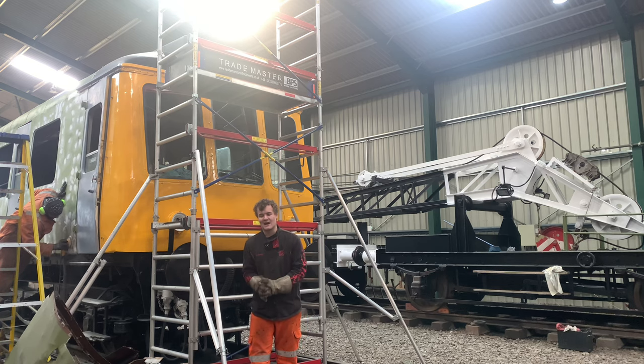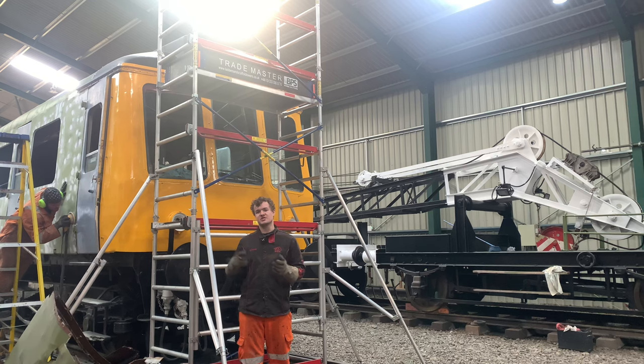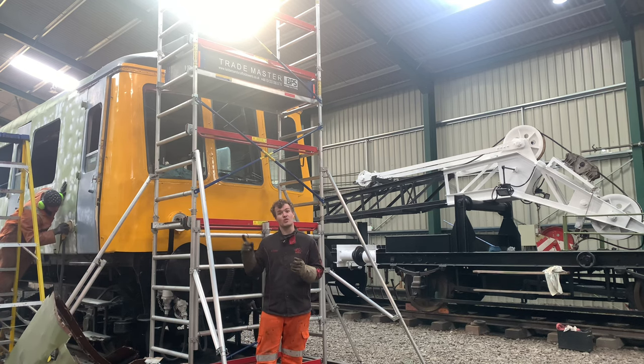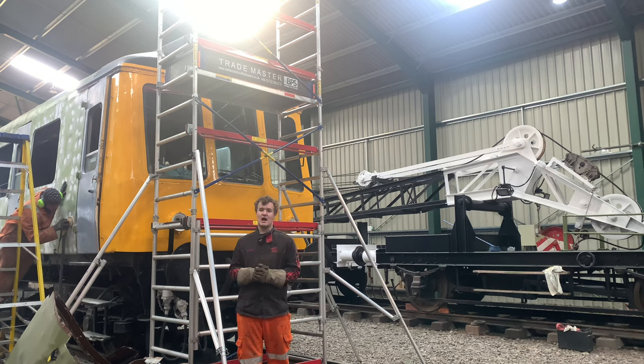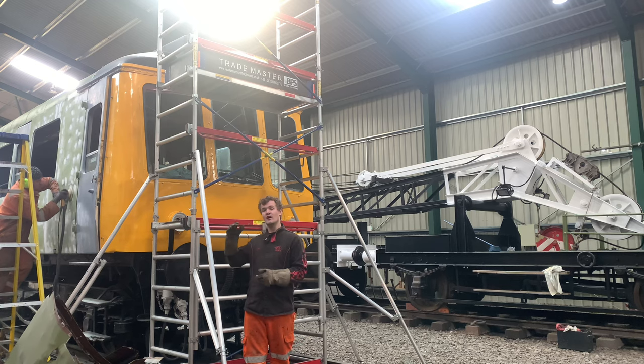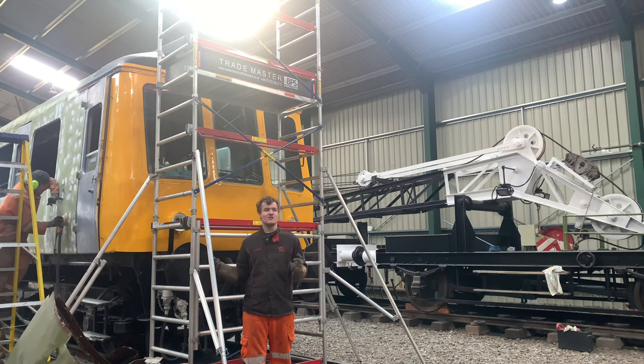So what you're going to see now is, after they've sanded that, which you won't see, you will see them put the black on the roof, because there's still a second coat of etch primer that needs to go on that. And you will see when they then paint the grey undercoat on the body side and then blue.